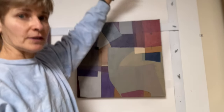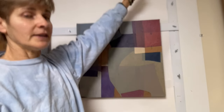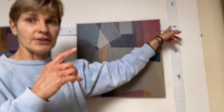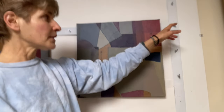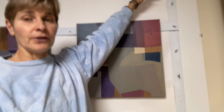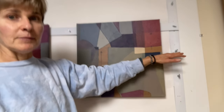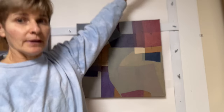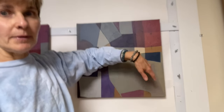So I can hang very tall pieces of artwork just by moving this up or down lower. I have one crossbar — the crossbar, again, every six inches, just has a hole drilled. I have those screws in there with a hex nut and attached with a wing nut, so I can raise this up. If I'm working on something larger, I can lower this down. If I'm working on something smaller, or if I want to add paper, I can put the bar at the top and still tape papers to my wall. It just makes it a lot more versatile.